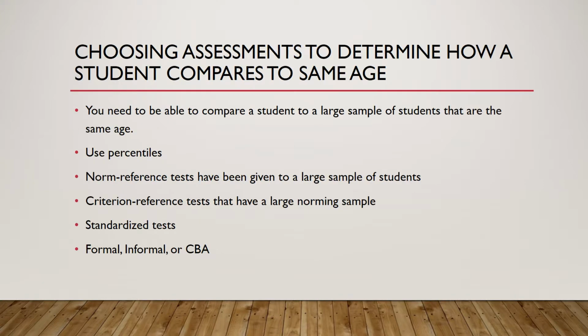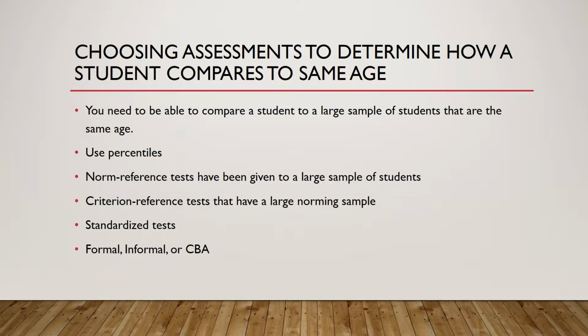When we look at either qualifying a student for special education or at looking at intervention or instruction, we want to have assessments that can also show you how students compare to their same age peers. And why would you do this? Well, in Minnesota, which is where we are, typically a student that's 2 grade levels behind should be considered for a learning disability. So you need to see to what extent their deficit is, how profound or not.